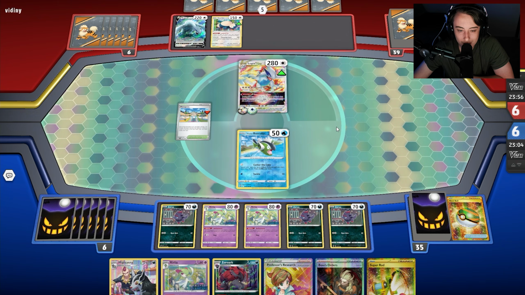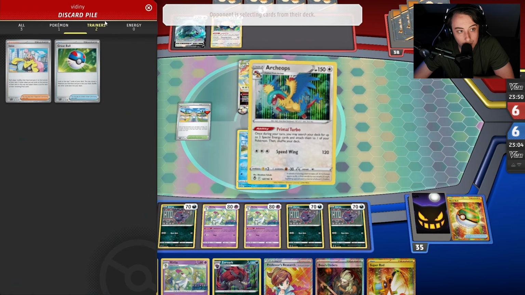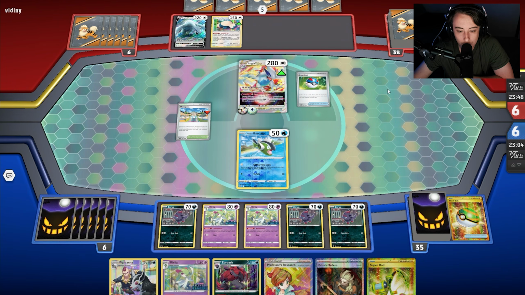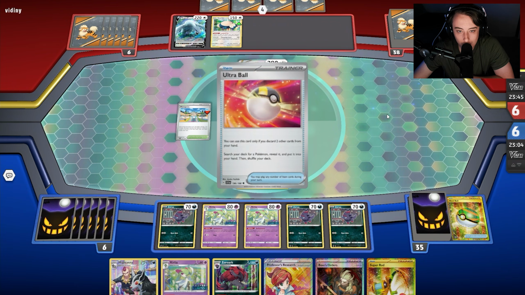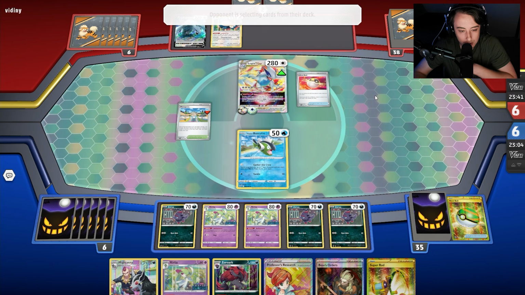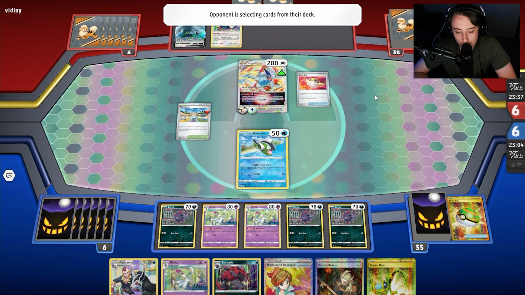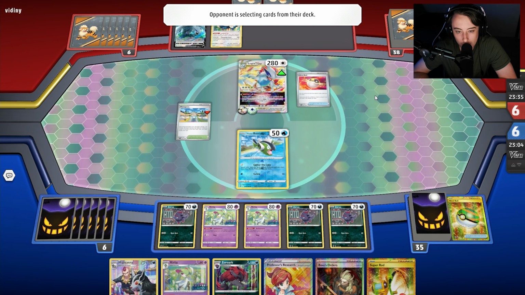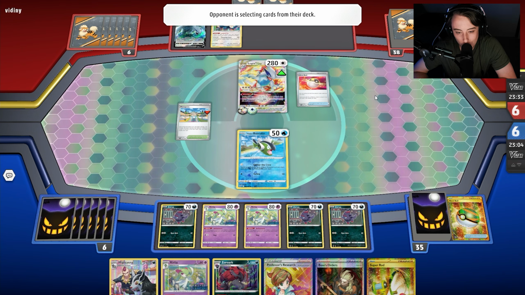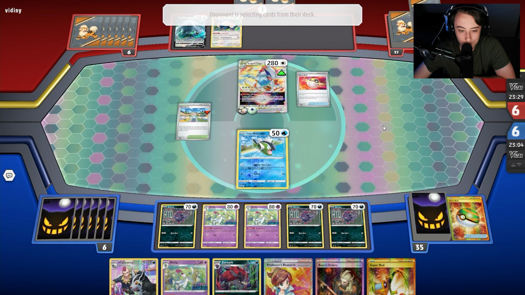my opponent flips Tails, and there is a Great Ball. My opponent finally able to get an Archeops. And there's the Ultra Ball. Do they get rid of double Archeops? And they do. So now this means that we're in a pretty good spot. We have access to a lot of damage output potentially next turn.